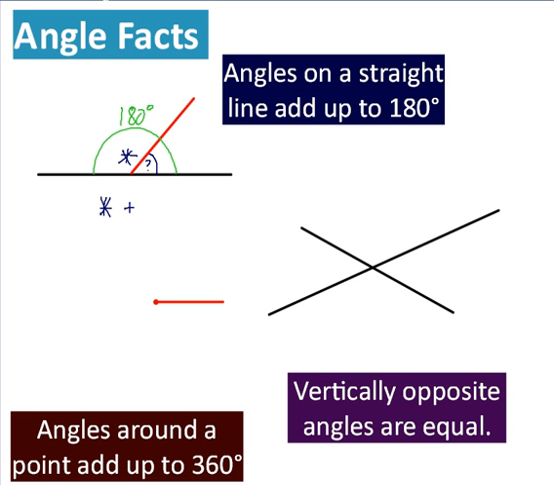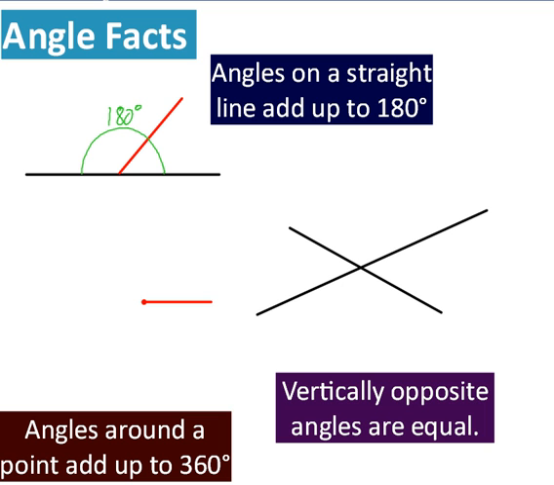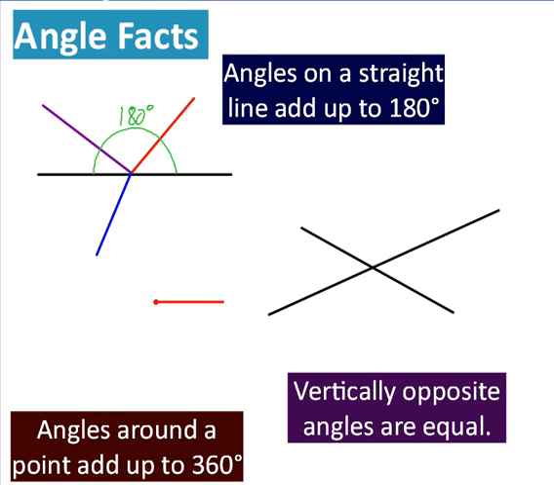Okay, if we remove those, because they probably won't make it that straightforward with just one line, they would probably like to add in a couple of extra lines. And maybe even one down there, just to confuse matters. So now let's say they've told you this angle, and they've told you that angle, and they're asking you to find this angle. Let's say that this angle is called star, and this angle is given a triangle symbol. Then the star plus the triangle plus your missing angle add up to 180 degrees.